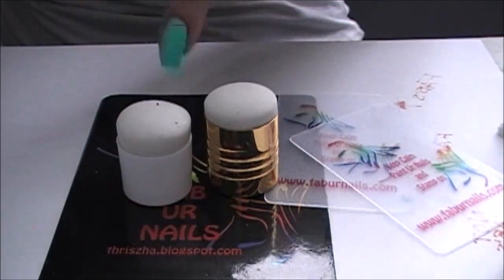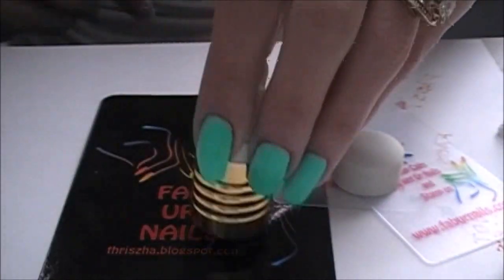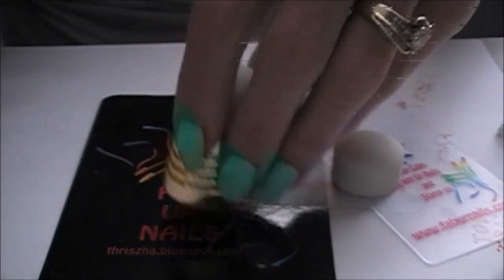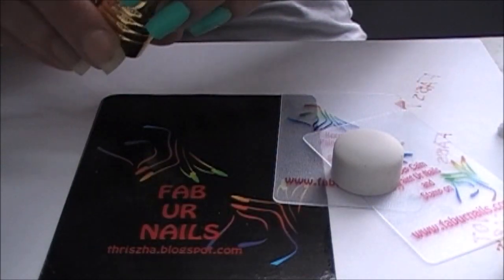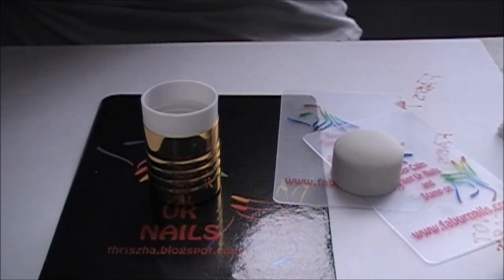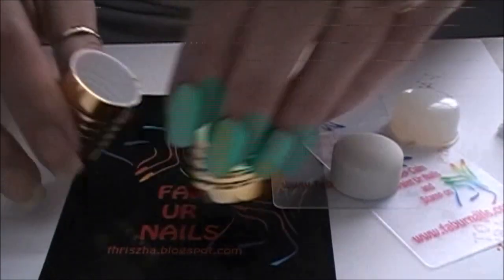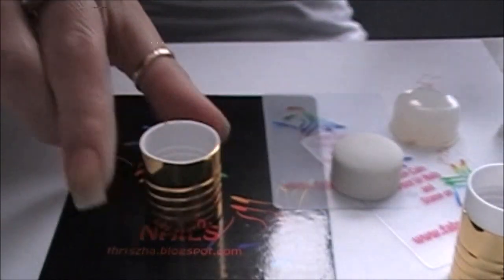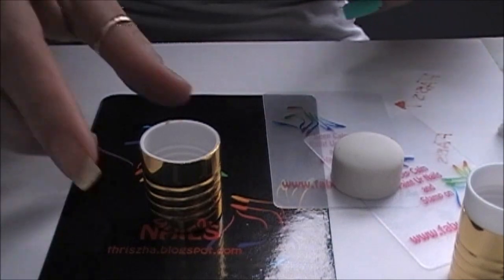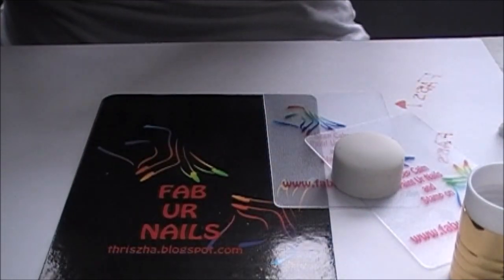This is with the extender right here. This one here does not have it. With the extender. Now, the one thing with this extender, if you push it all the way in, like this one is, you cannot get it out. So be careful if you're going to mess around with these. If you push it all the way in, you're not going to be able to get it back out.